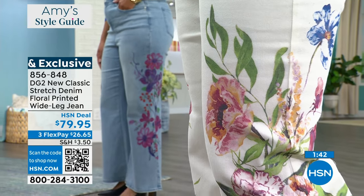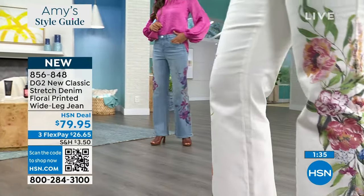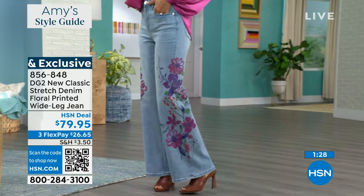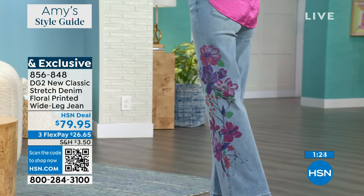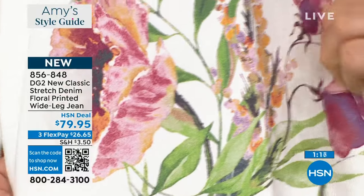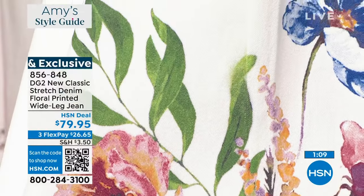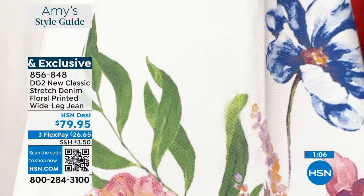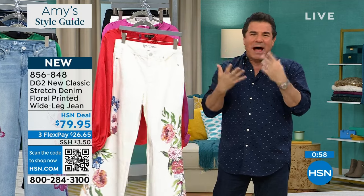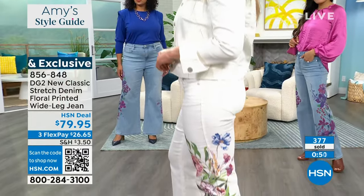Look at the amount of stretch this has — four inches of stretch and recovery. It is so hard to do this kind of print — there is a seam going down, and in the world of manufacturing, the seam actually vanishes when you do that gorgeous printing on it. On the white, the seam vanishes. It is incredibly done. The white is outrageous — there's blues, golds, greens, and pinks, so you have a lot of variety of color to wear with the white. If you're loving chambray, you're going to love all the purple tones, magentas, beautiful hits of red and corals, and the green on the leaves. Very cool tones on the chambray. These are $79.95. It's a new classic stretch — machine wash and dry these.